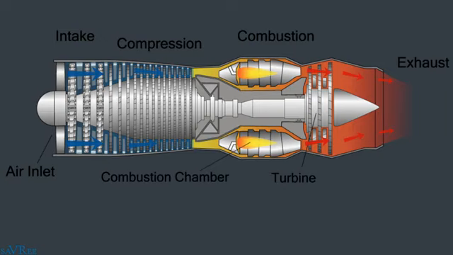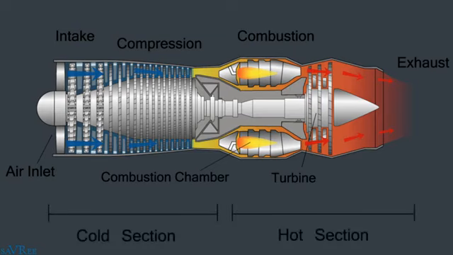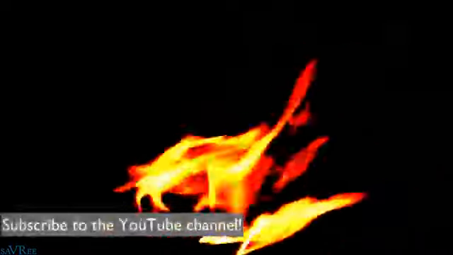So we have compression on the left and expansion on the right. We also have the cold section of the turbine on the left. That's everything coloured in blue. And then we have a hot section, which are the parts of the turbine that are coloured yellow, orange and red. I'll tell you now briefly how a combustion turbine works, because it's actually quite simple and quick and easy to explain. And then we'll look at some of the components in more detail when we take a look at the 3D model. A combustion turbine ignites fuel in order to heat up air.